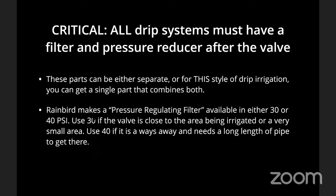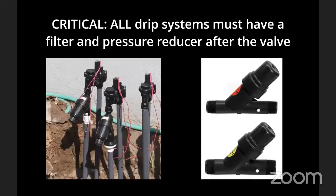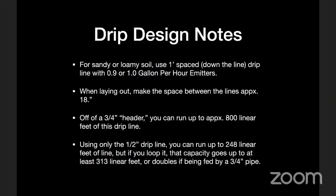For example, all your valves might be in the front yard, but your water is actually being applied out in the backyard. As the water travels through that, due to friction in the pipe, it loses a little bit of the pressure. So if your valve is close to the area where you're doing your drip irrigation, you can use that 30 PSI valve pressure regulating filter. But if it needs to travel quite a distance to get to where it's finally being used, go with that 40 PSI one. And that's just a general kind of guide to choosing those.